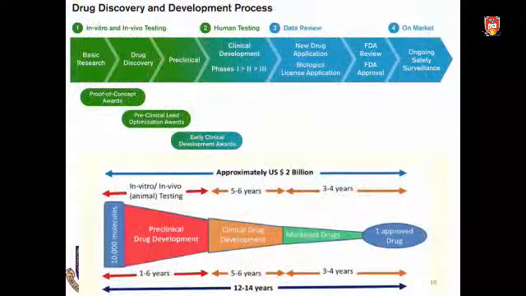Still on that same slide, the image below tries to help us summarize that if you start with 10,000 molecules, in many cases you end up with one approved drug. So that is to give you an idea of how expensive the process actually is. And then look at the length of time there. It says 12 to 14 years. Now, there are compounds that you take today that I can tell you took more than 14 years to make it out.